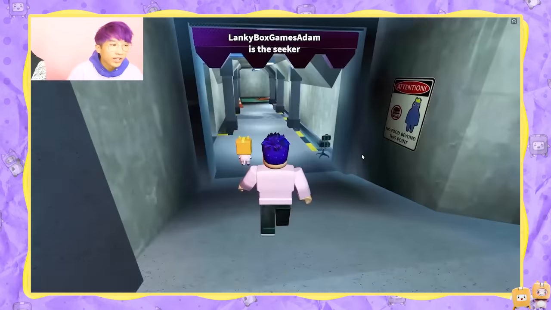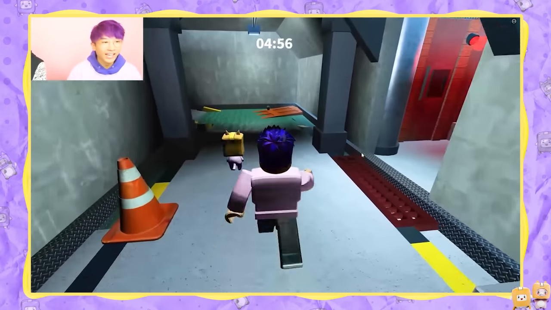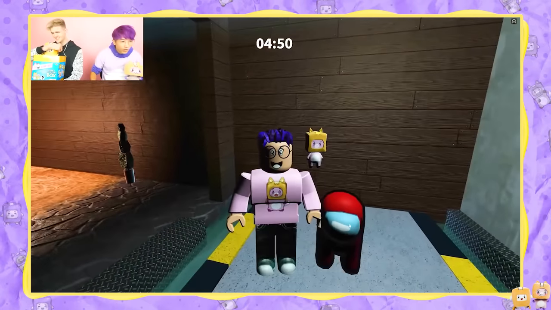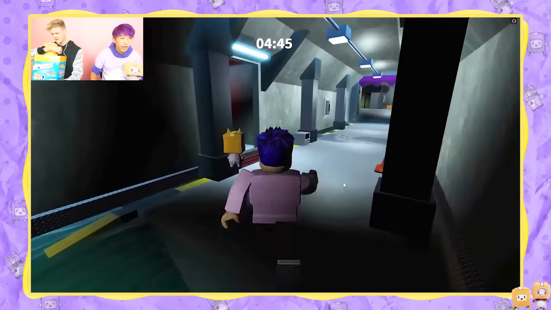Okay, Adam is the seeker again, but this time we're on the sewer map. There's no way I'm gonna get caught like that again, bro. All right, guys, the sewers remind us a lot of LankyBox videos because they are trash. Yo, this is the secret Among Us character that you guys can find in the game, actually, guys. Is it sus?